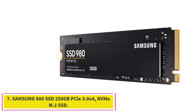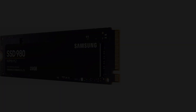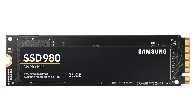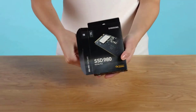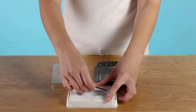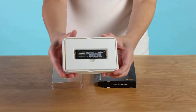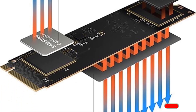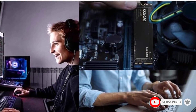Number 7: Samsung 980 SSD 250GB PCIe 3.0 x4 NVMe M.2 SSD. Samsung's SSD 980 M.2 drive provides a stellar mid-tier option for new or returning fans of the company's SSDs, squeezing the most performance possible out of PCI Express 3.0. Edges out the Intel SSD 670p in 4K random reads, with competitive pricing, a field-leading SSD software suite, and good durability rating for MLC. 5-year warranty.